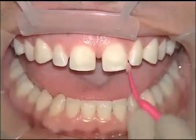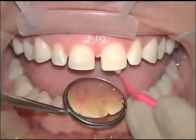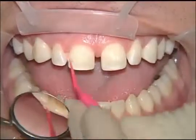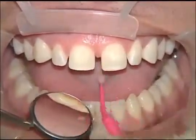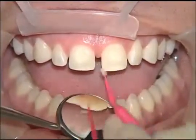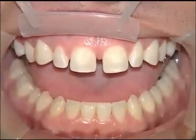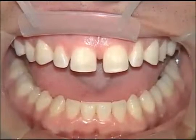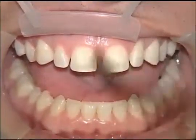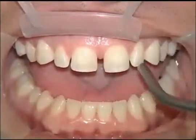So we're going to go ahead and coat the entire etched enamel surface with the adhesive from the Scotchbond Multi-Purpose Plus system, as well as making sure we get the lingual third as well, because the veneer is going to wrap over the incisal edge. As we're doing this, my assistant has cleaned the veneers, removed the water-soluble try-in paste from the veneers, and has placed the silane for 60 seconds, evaporated, and then placed a layer of the Scotchbond inside the veneers and air thinned those as well. I'm air thinning the adhesive on the teeth right now to make sure that we don't have any pooling anywhere down by the gingival margin or anywhere else on the tooth.